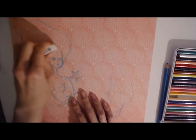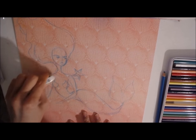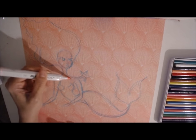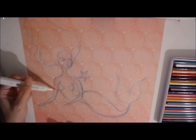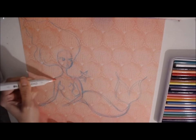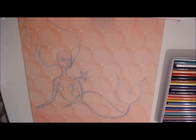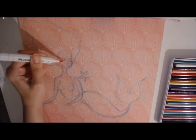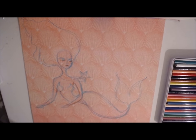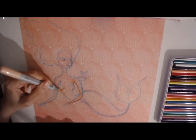I started out with this coral colored shell paper and I really enjoy using scrapbook paper with alcohol markers because it is basically like a marker paper or a similar card stock type of paper that you would normally use with alcohol markers. I'll be using a variety of alcohol markers — mostly Blick Studios — and I think there are probably some Copics in here and I also have the Prismacolor Premier alcohol markers, so I'm just doing some blending, coloring, and shading here.